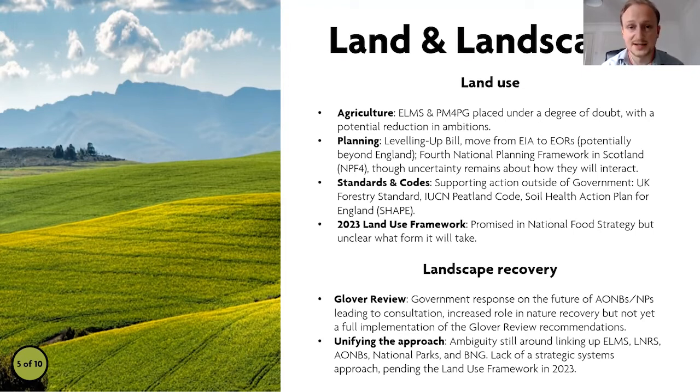The first is the environmental land management scheme. So this is ELMS, and the sustainable farming incentive, including the public money for public goods approach, which is, if you're doing things which are environmentally beneficial, that ought to be part of the payments you're receiving. And this is a significant shift over from the European Union's Common Agricultural Policy and basic payments under that.